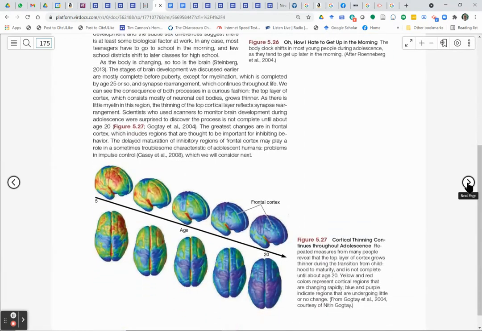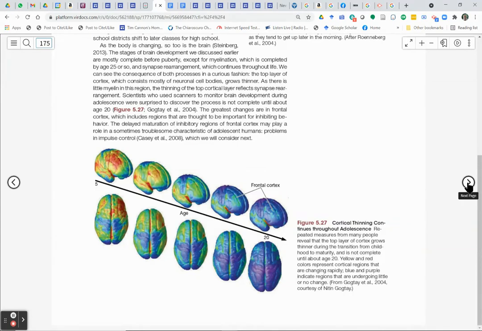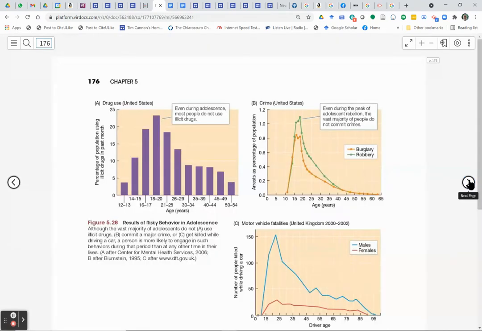And these are images of cortical thinning, which sounds bad, but in this case, it's good. And it's part of maturation. And the thinning proceeds. I don't know how old you guys are, but some of you are in your 20s. But again, if you're a female, you're advanced. If you're a male, your prefrontal cortex is not going to kick in fully until you're about in your mid-20s. So stay chill.